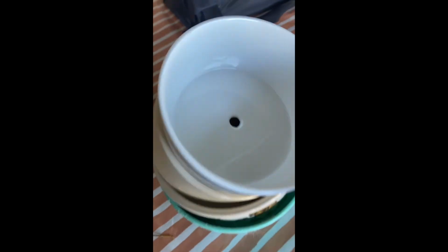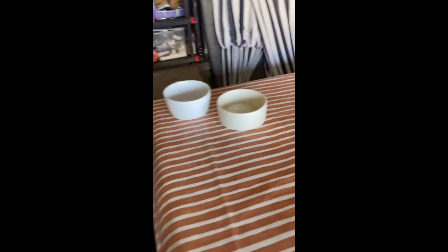Okay. Got this. So, this bowl is Kiwi's. I know that for a fact. This is her salad bowl. And Mabel's salad bowl is right here. Kind of different. This is Mabel's bowl for hay.